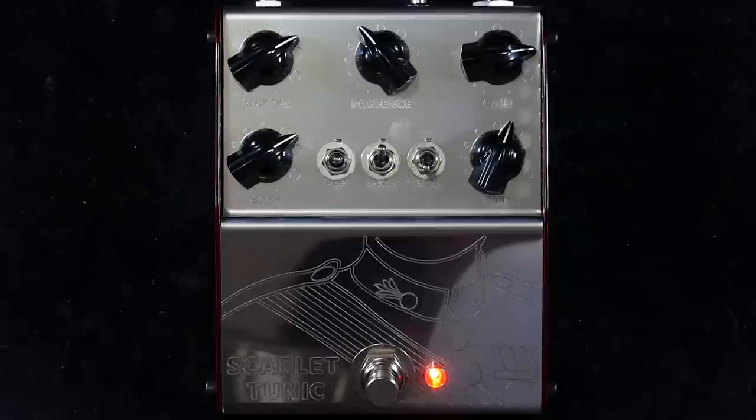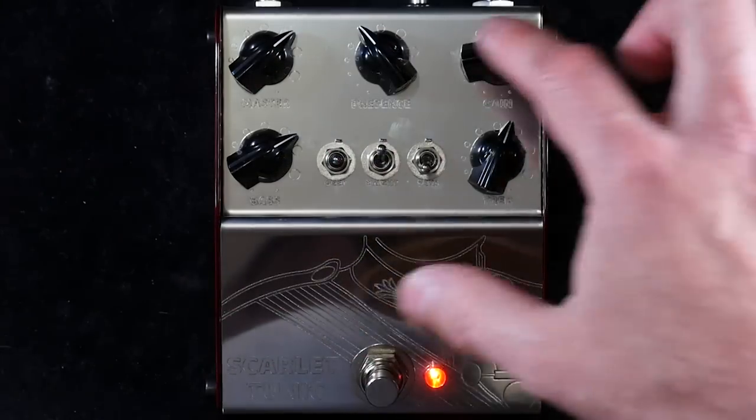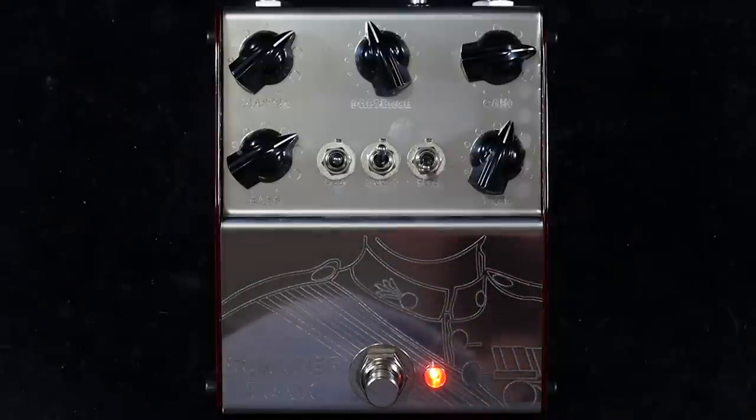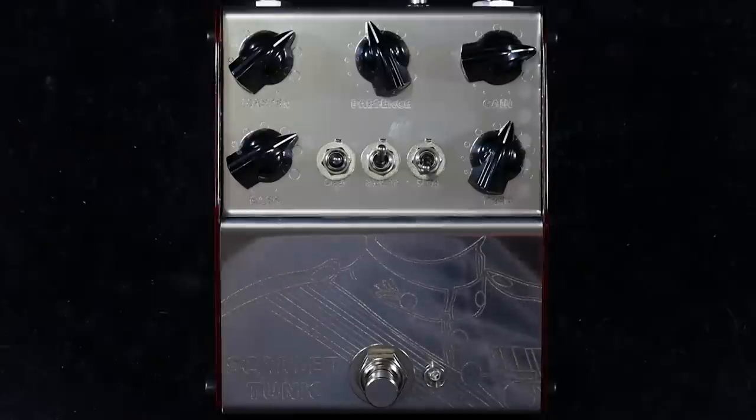I know that Syd sound is really all about that single coil in the bridge position, but let's take advantage of all this treble and high headroom we have and really get a detailed sound with humbuckers. On the right, we have the gain in its highest setting, but I've backed off on the gain knob about 75%. Then the bright switch is in the up position, and that's kind of a nice middle ground. Meanwhile, the deep on the left is in the middle, and that's the least amount of bass, but I've cranked up the fine-tuned bass adjustment just right where it wants to thicken up without getting fuzzy.